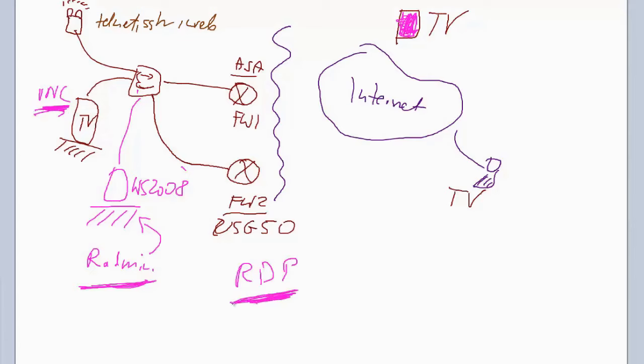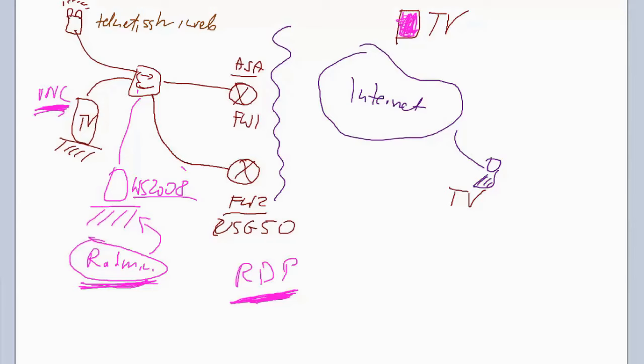RDP is a protocol that will be available when the server is ready. Radmin and VNC run as a service. So if this service has started, you will see what's on the screen. Which is awesome.